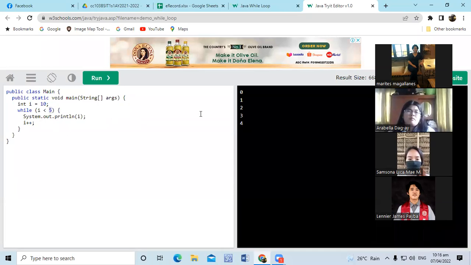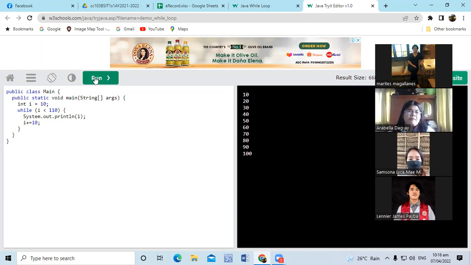Our condition is less than 110. And this will become plus equals 10. Take a look. When you run this one, you get all multiples of 10 from 1 to 100.